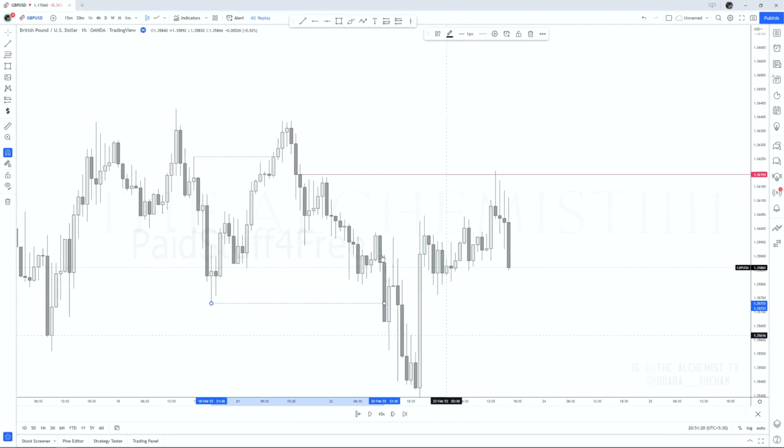We have the high time frame point of interest. That's our 4-hour rejection block. I'm sorry, 4-hour order block that is defined here. And most importantly, we have liquidity below it. And the final factor we take into consideration is timing.